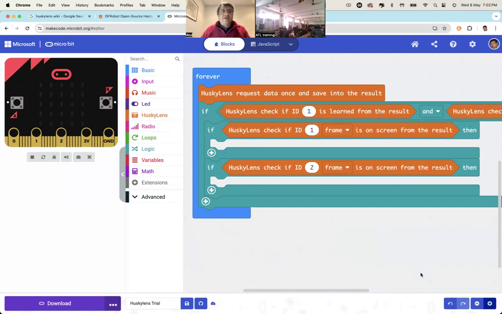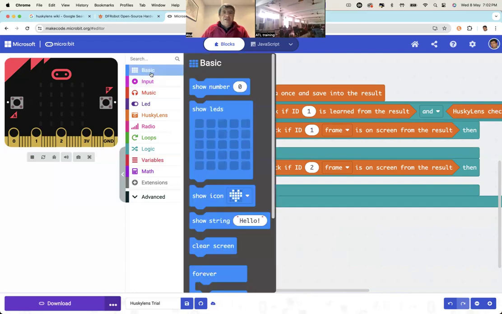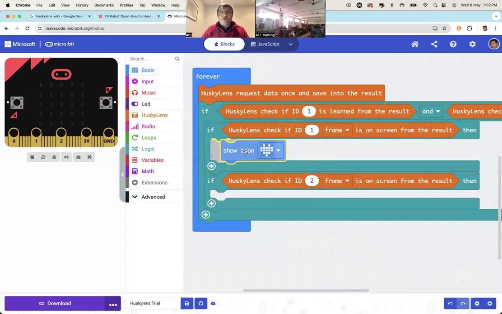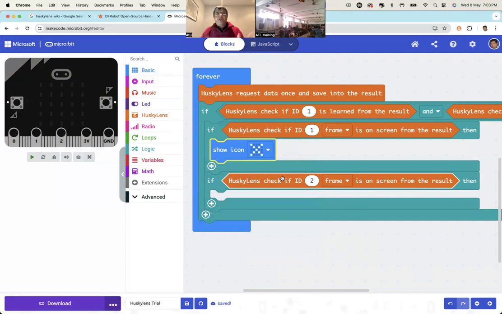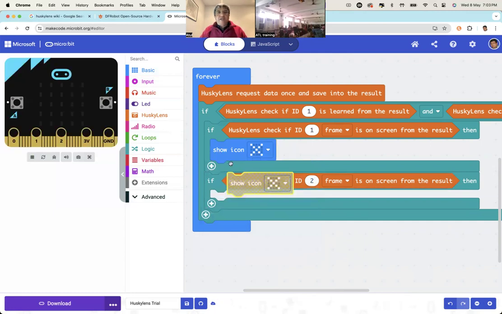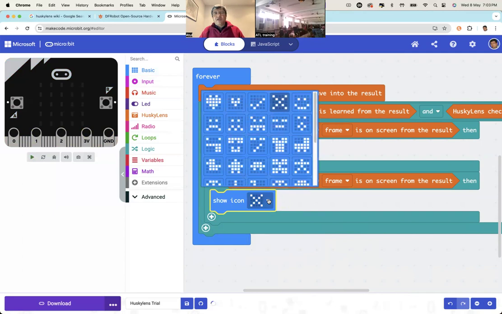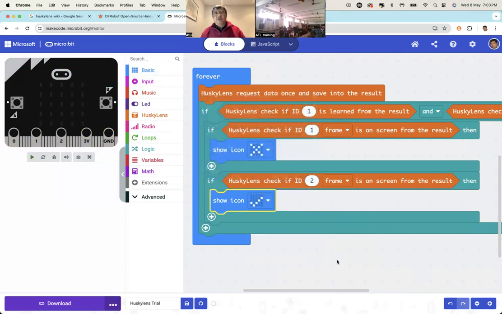So I can go there and put some icon. ID 1 is without the mask, so I'm putting a cross. So it will say no entry. And I can duplicate this, put it here, and say check. This is the one with the mask. That means let the person through. Okay.